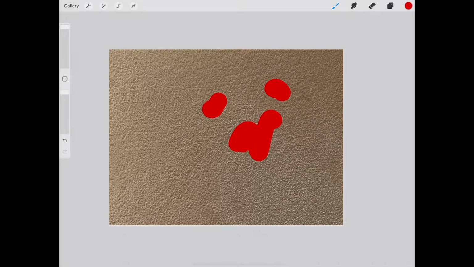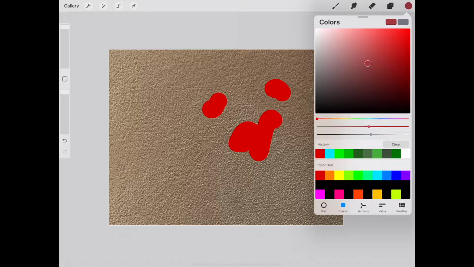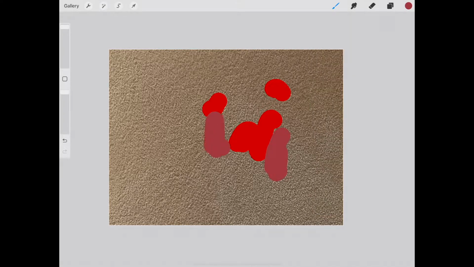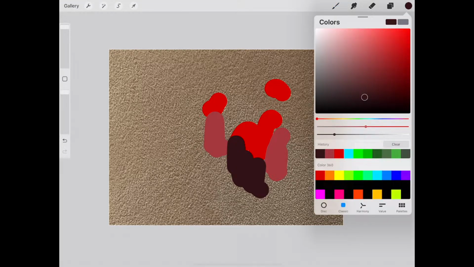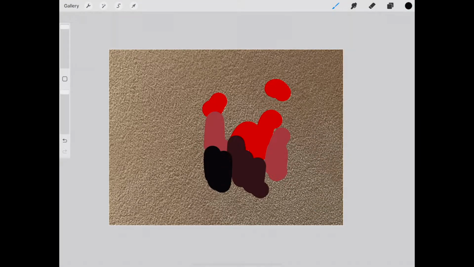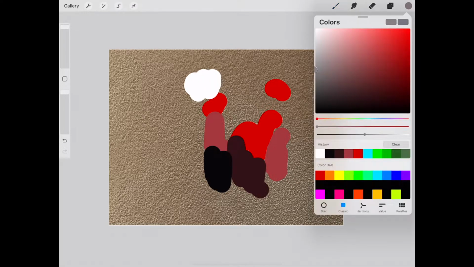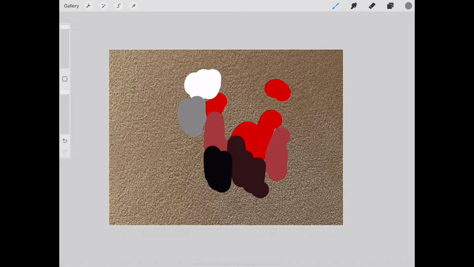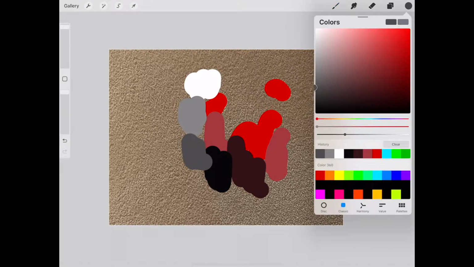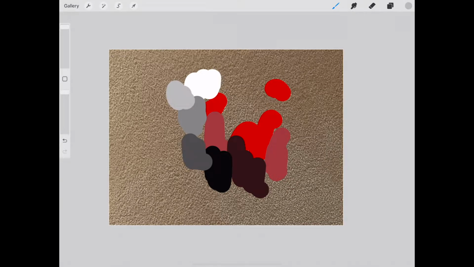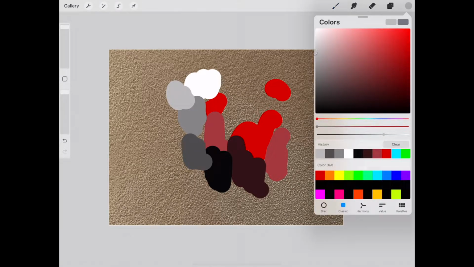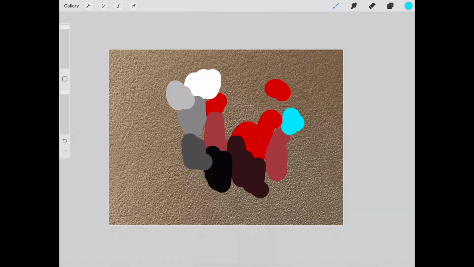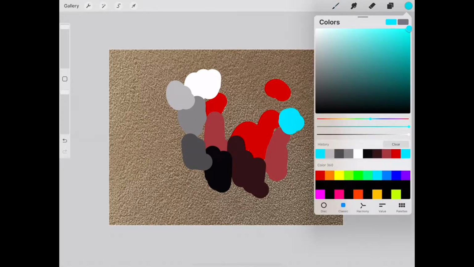Gonna plop down some vibrant colors, bring in some darker values, black and white, and a few gray scale tones in between. There's the medium gray, there's about 25% dark gray, and a 25% light. I'll also bring in some other colors from the hues.